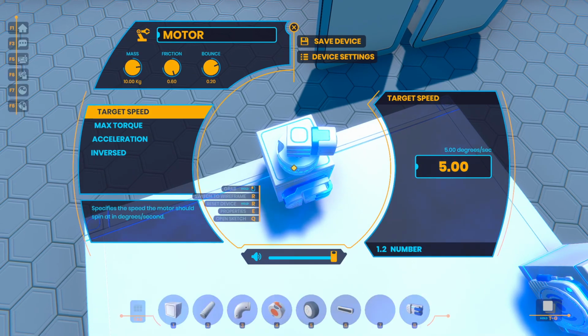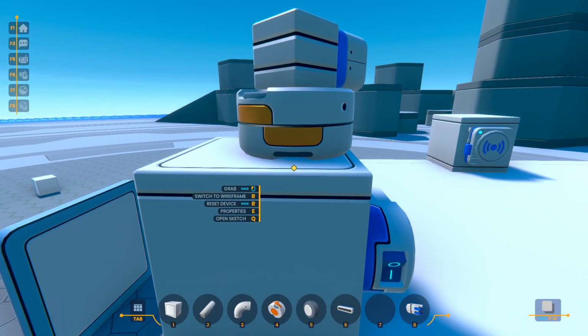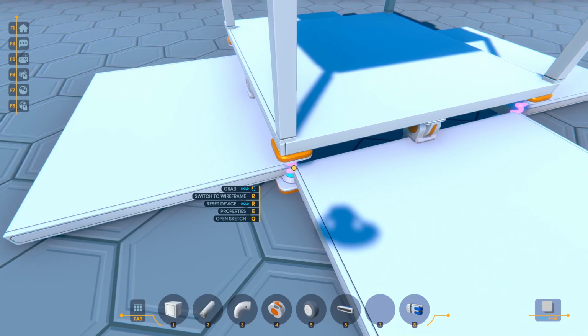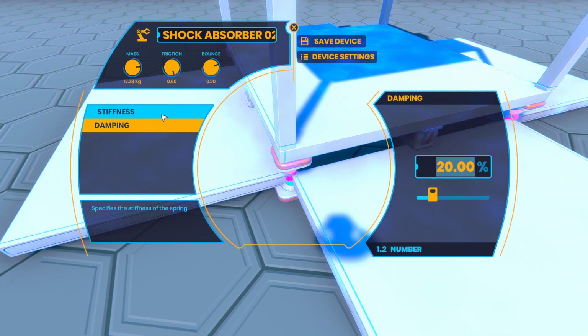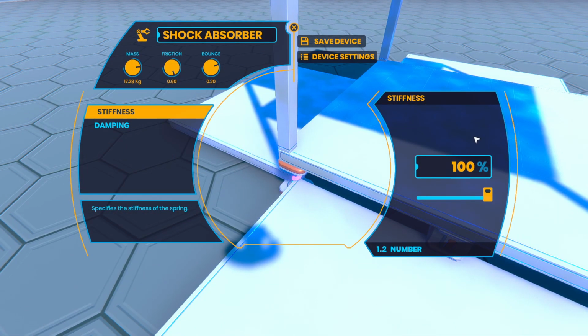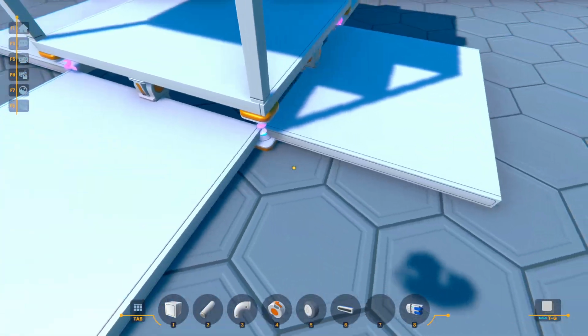Oh no, I didn't even do that. I just gave it a target speed of 5. There's no sketch or anything controlling it. And yeah, this is wobbly because of the dampening. So we set the dampening up to maximum. Could be the stiffness of the spring.